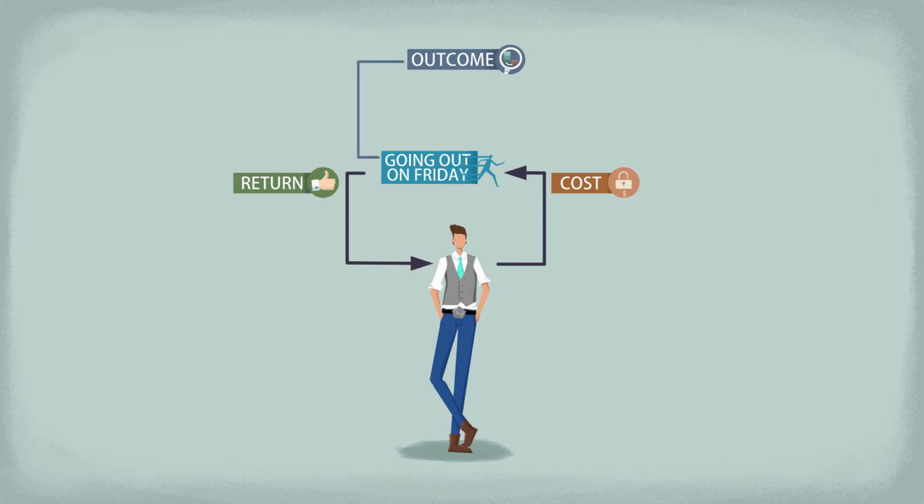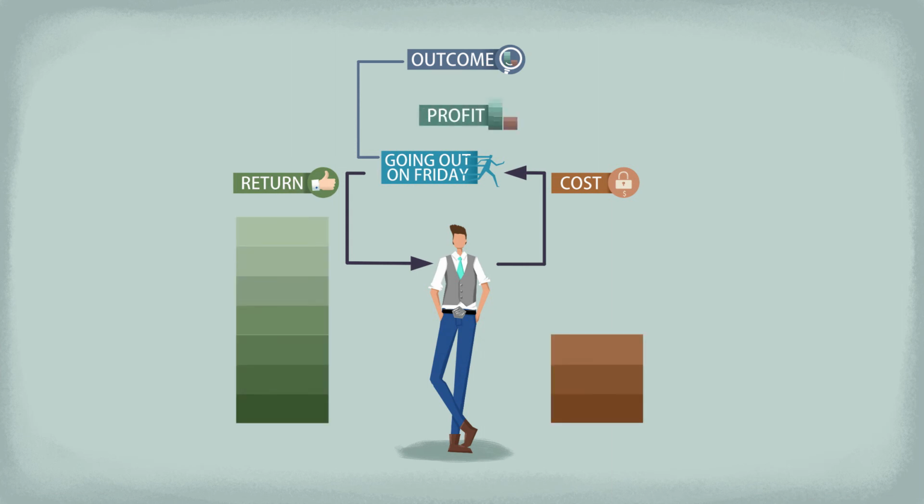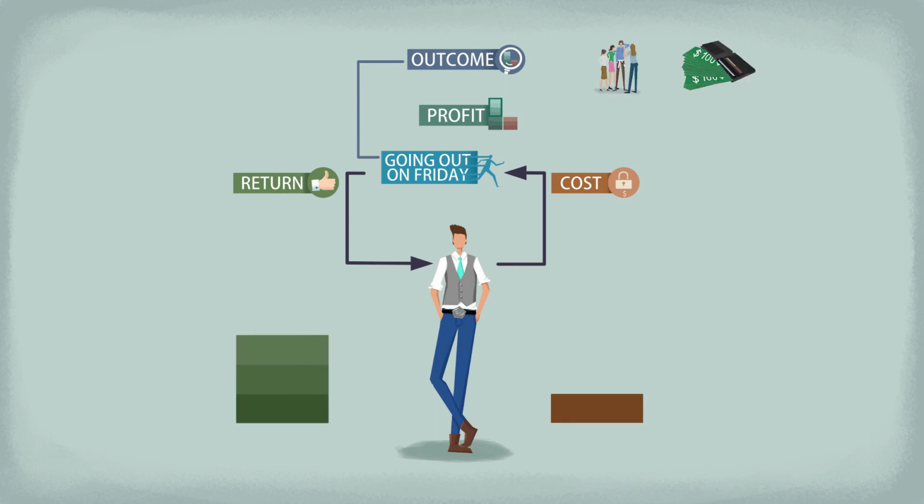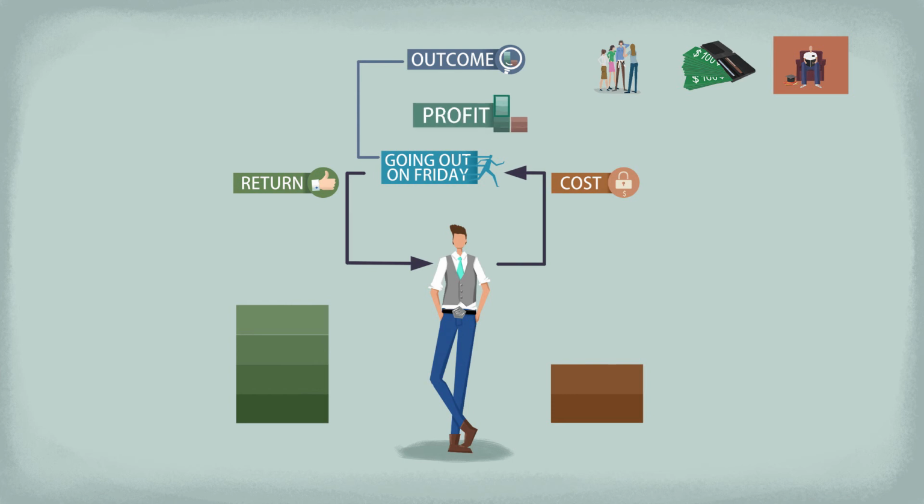No desire is free. We must give up something every time we choose. However, every choice has an expected benefit, something that is better for us than our current status. This is what we call the return of the action. And if the return is greater than the costs, the action is profitable for us. If we went out, had a great time with a great group of friends, didn't spend too much money, and didn't have to spend the following day in bed, then we are better off and happy with our choice. In other words, the action of going out was profitable.